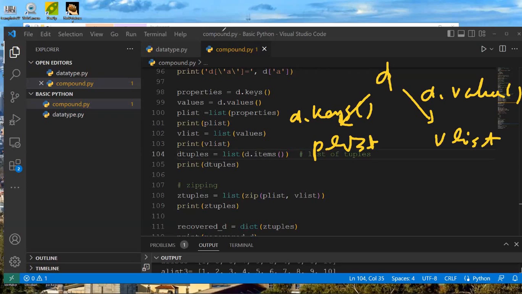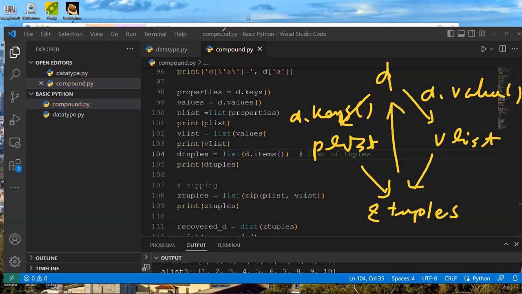These two I can zip back to G tuples, and with G tuples I use the dictionary function to convert it back to the dictionary. So this is how you extract the values and how you assemble them back to the dictionary.